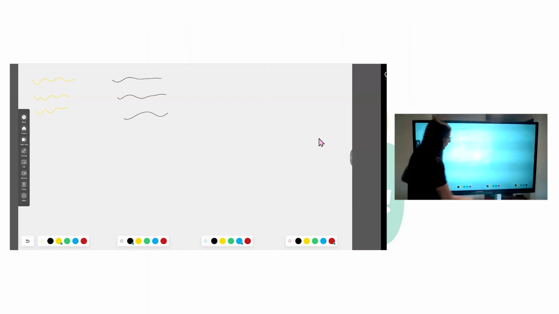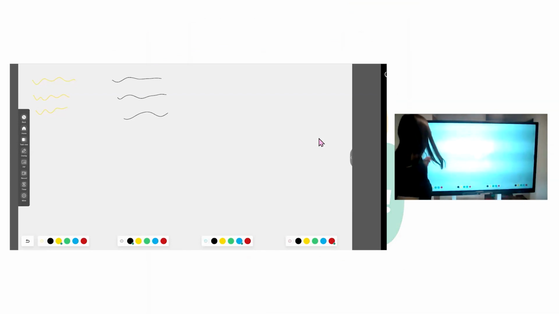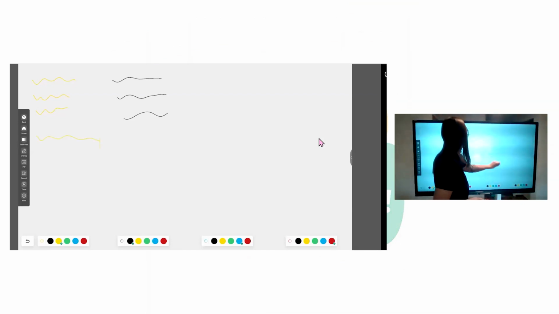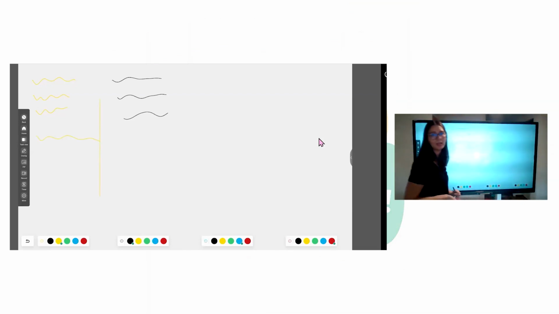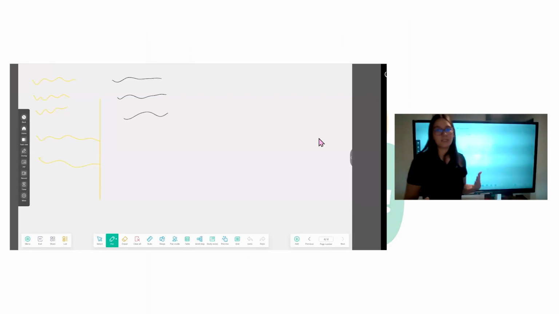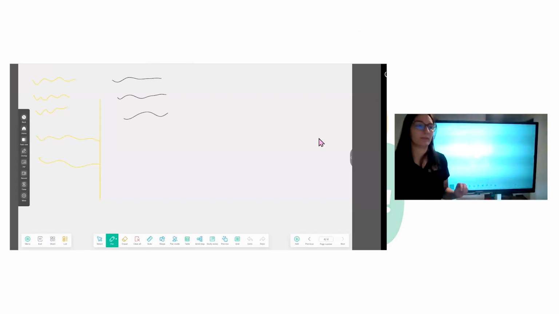One thing I do like to point out, if one of my friends is getting a little too carried away here, and they're writing and writing and trying to write in their friend's space, it is going to give them that hard stop so they aren't able to just write in their friend's spot there. And when we're done utilizing pair mode, I just need to select that little back arrow in the bottom left-hand corner. But don't worry, because all of the work that we did in pair mode is saved as a slide in our presentation here.